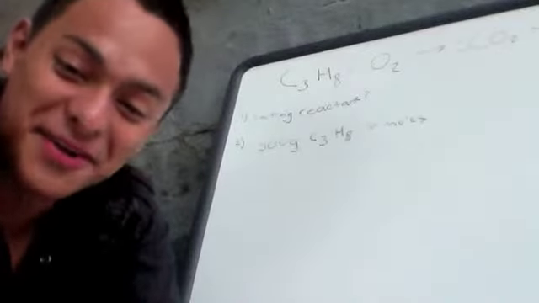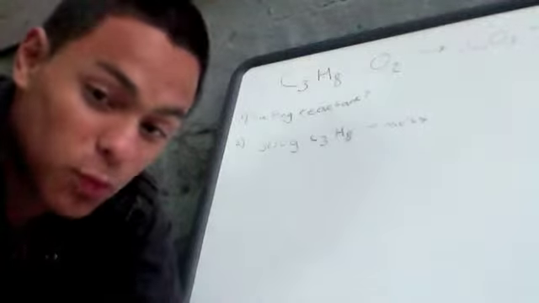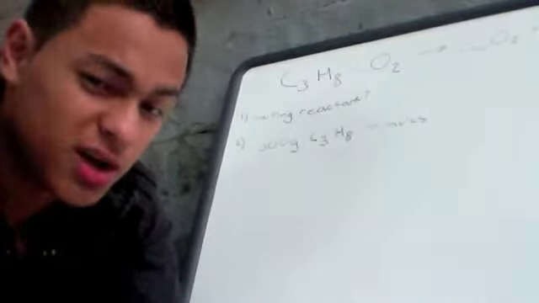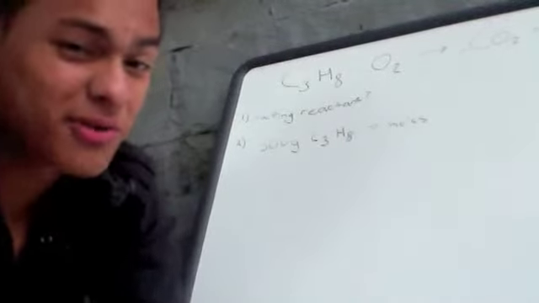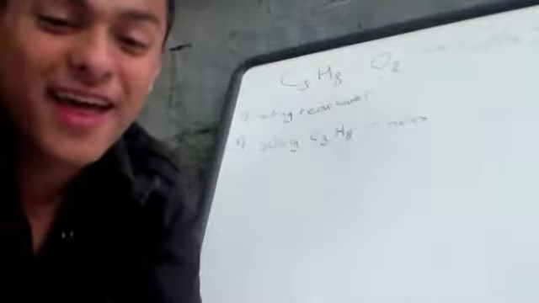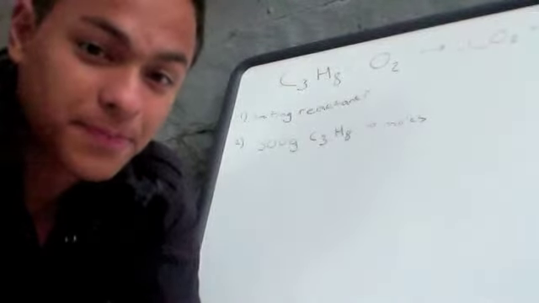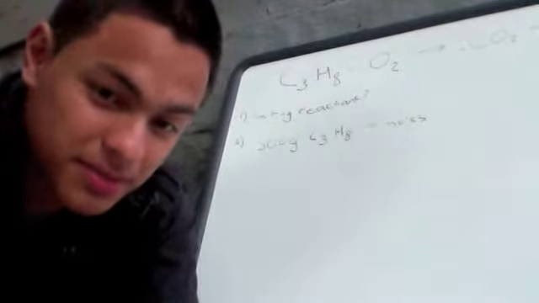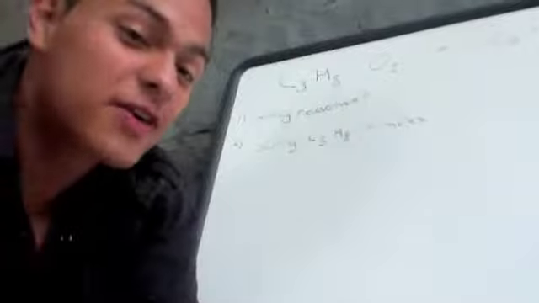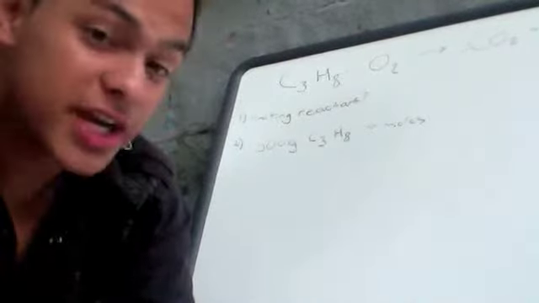Now here come the calculations. You should all know by now what atomic masses are. I emphasize the should. Otherwise, you may want to reconsider your placement in this class. So anyways, the atomic mass of carbon is 12, the atomic mass of hydrogen is 1.01, and the atomic mass of oxygen is 16. Let's say we start off with 500 grams of C3H8.